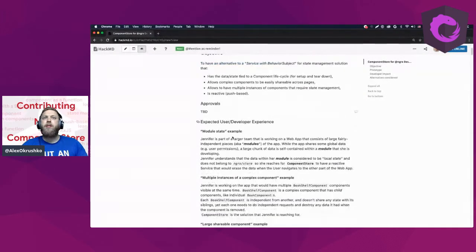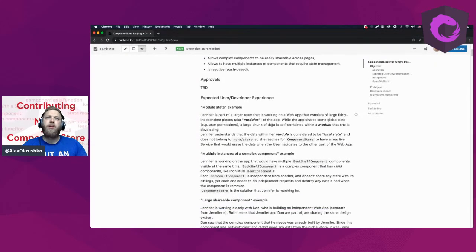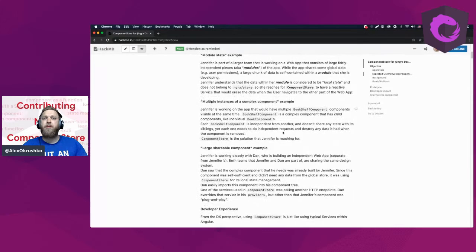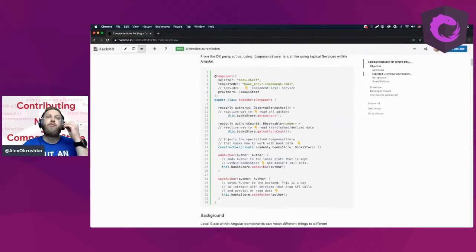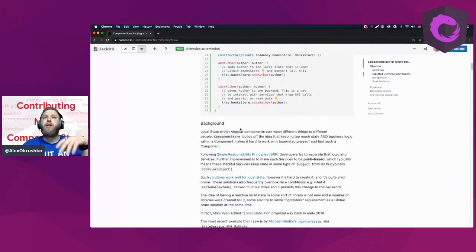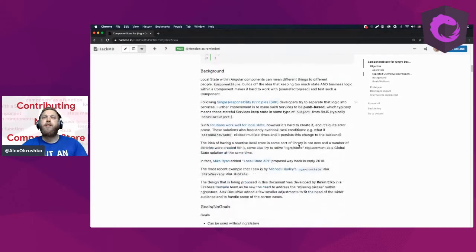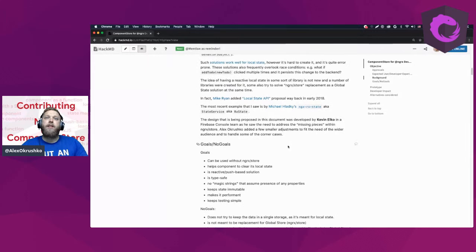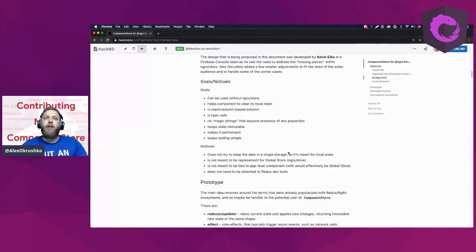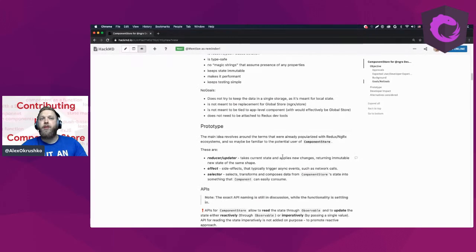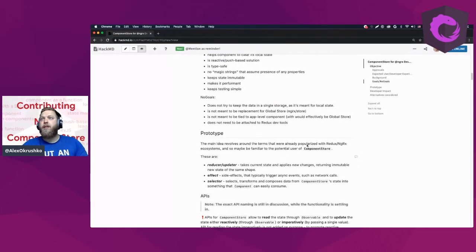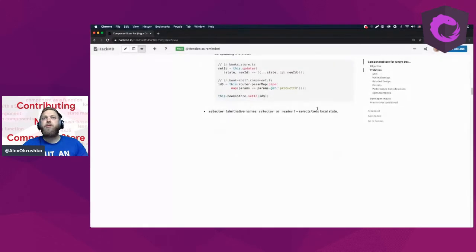We describe what the expected developer experience would be, trying to highlight some of the stories that can relate to it, and further some of the background: how things were solved before, were there any attempts to solve this problem, how else is it being solved. Goals and non-goals are great for this. Then some prototype.